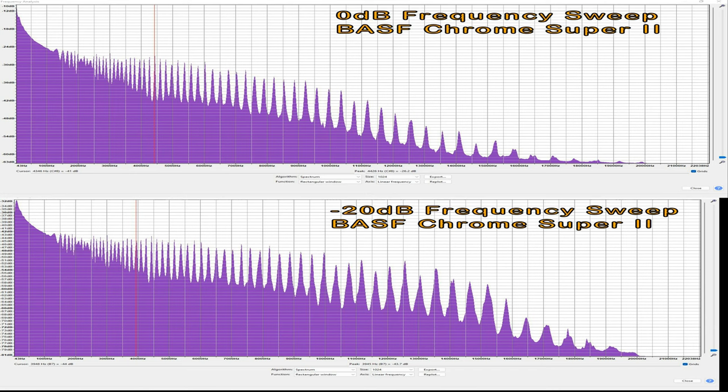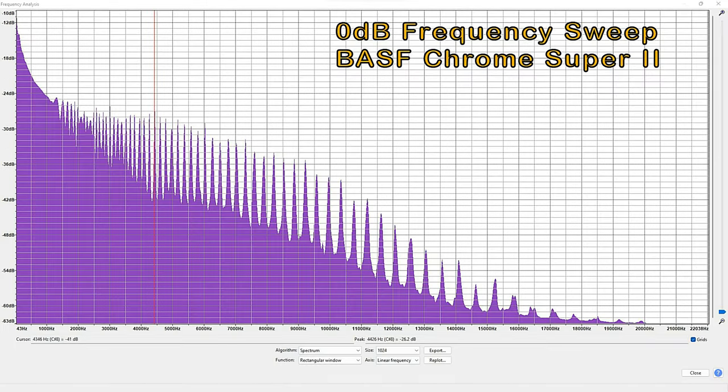So now we've got to the exciting bit. We've got to the freeze response for the two levels, 0 dB and then minus 20 dB. Let's see what they show us, what they mean. Looking at these freeze response charts, you can see that the 0 dB one is reasonable and the minus 20 dB one is actually better, which is slightly amazing. It's got less of a drop-off and a bigger signal to noise ratio relatively than the 0 dB one, so it's quite interesting.